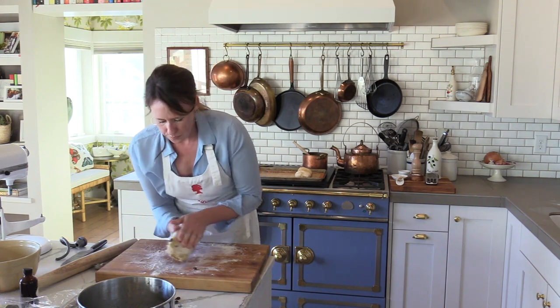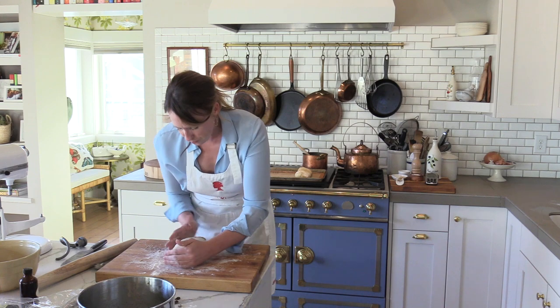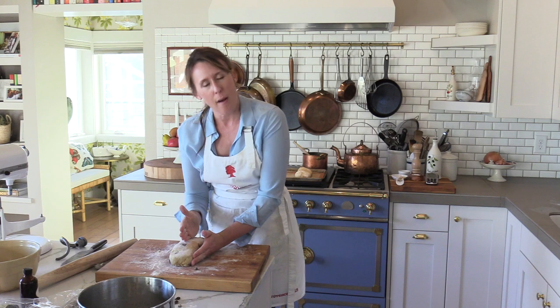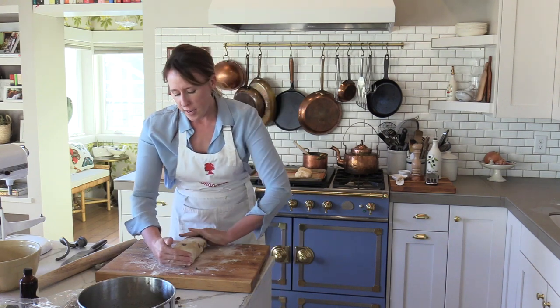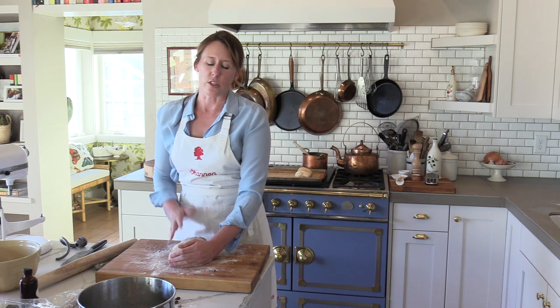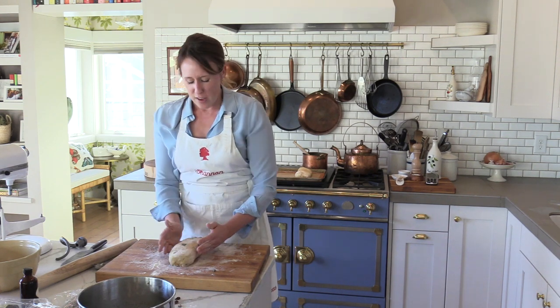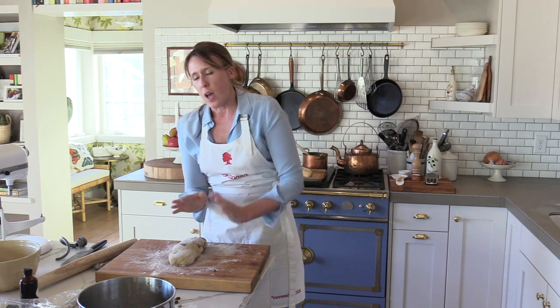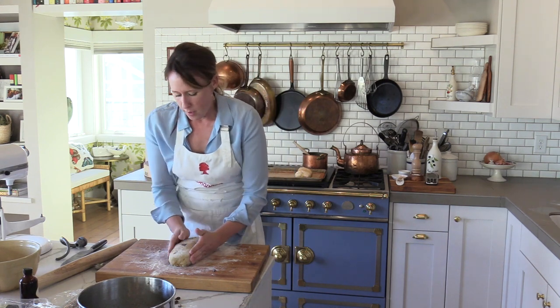Now we'll roll it over, give it a good shape. Now some traditionalists will take their hand and make a hump on the top of the bread, and this is again another symbolic gesture to the hump of the camels who brought the kings to see Jesus. Again, this does not have to be religious bread. This can be absolutely delicious bread because it's the winter holiday season, which is how I enjoy it throughout this time of year. But you would just use your palm, the side of your hand, and just nudge it down, and that would give it a hump. Now, I don't do that because I just don't need to.